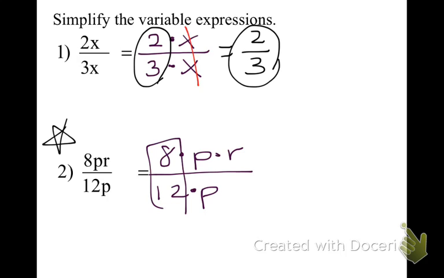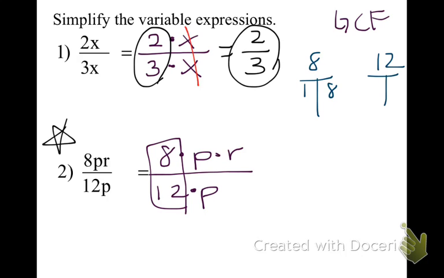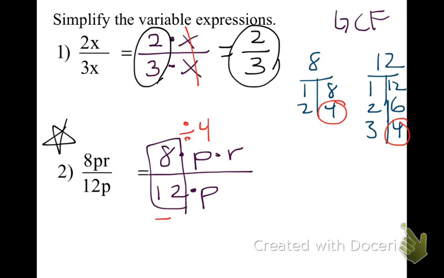Let's try to figure out our 8 and 12 first. I like to find the greatest common factor. It makes life a little bit easier. So between 8 and 12, what do we have? We have 1 and 8, 2 and 4, okay, 1 and 12, 2 and 6, 3 and 4. So it looks like 4 is going to be a greatest common factor. So if I divide my 8 by 4, and if I divide my 12 by 4, what do I have left over? I have 2/3, which we already know is in our simplest form.